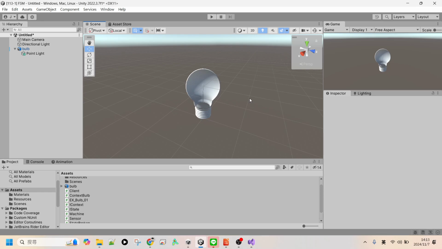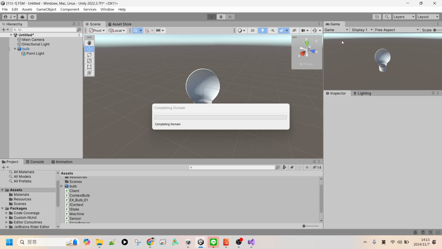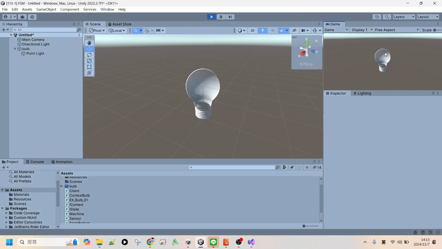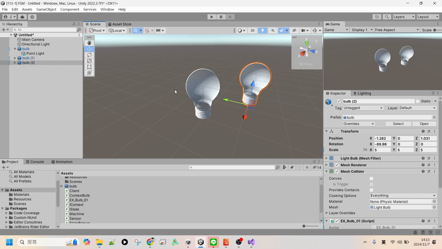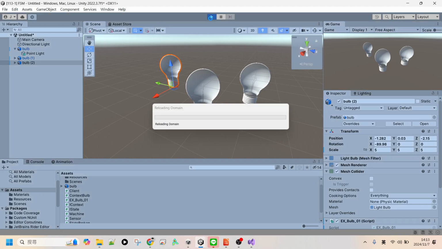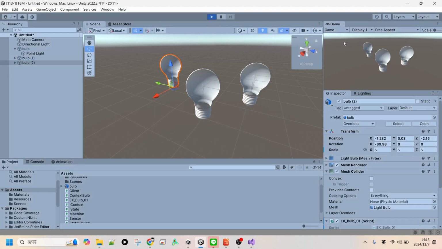Okay, welcome back. If you finished the last example, you'll be able to see that whenever you click the bulb over here, you can turn the light on and off. Really interesting, right? So what if I just duplicate? With the help of Control D, you can duplicate the bulb several times. What if I have three different bulbs right now? Let's play the level again.